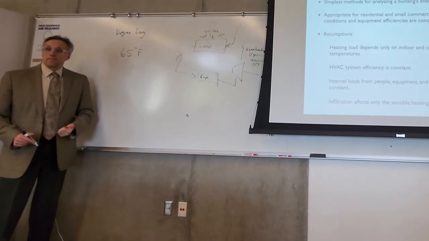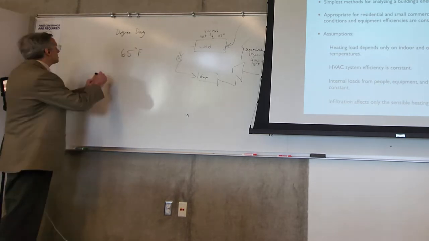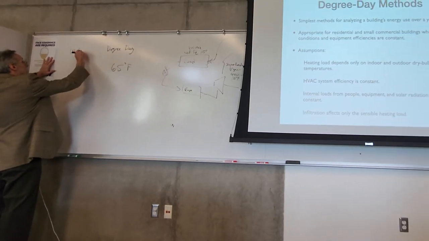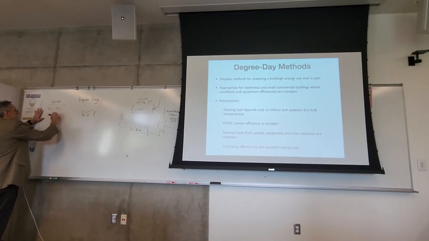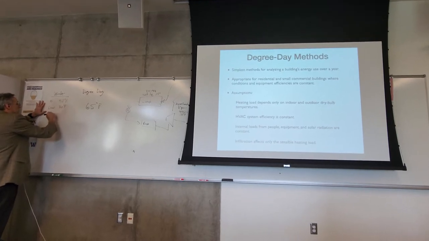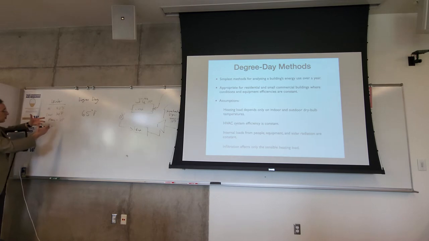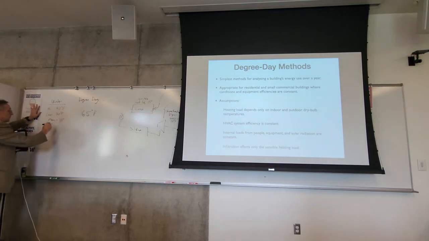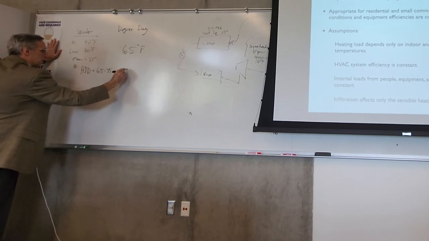So let's say, yesterday was very warm. Well, let's start with the winter. That's probably easier. So let's take a typical winter day in Seattle. Maybe the high is 40, and the low is 30. So the mean is 35 degrees, okay? You can actually see this in the almanac, if you go to the right website, they'll show the degree days. So this is winter, so the number of heating degree days would be equal to 65 minus 35, which would be 30 degrees out, right?